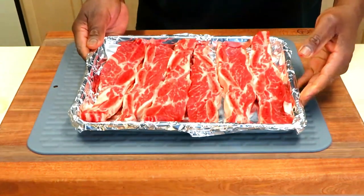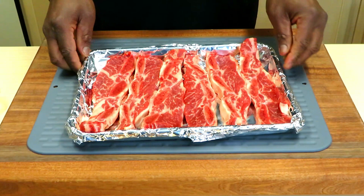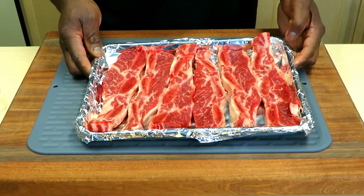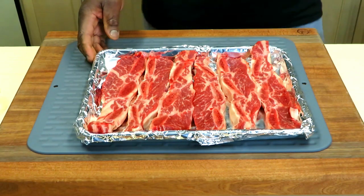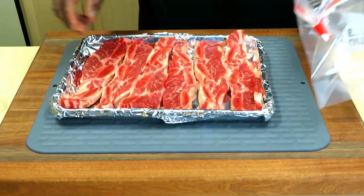Here are our beautiful flanken ribs. All right, cross cut short ribs. Now they're choice grade, nicely marbled. This is about 1.5 pounds. They're about 1/4 inch thick. They should cook up fairly quickly. All we're gonna do is place these in a sandwich baggie.